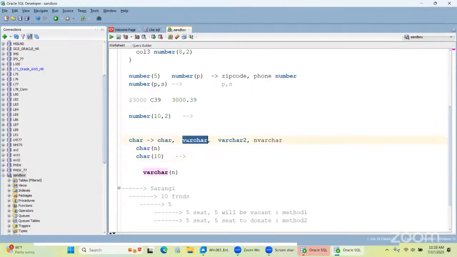Whereas if you write varchar 10 and enter five characters, it will keep only 5 characters. That's the difference between char and varchar. That's why it is variable character; it is made up of two words, variable and character. So which one do you like most, char or varchar?